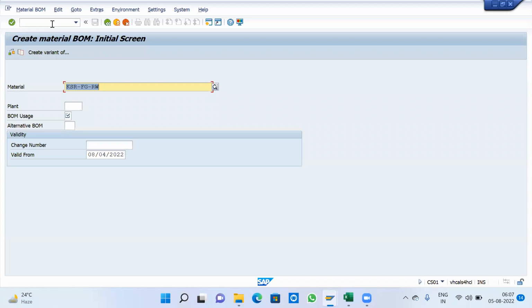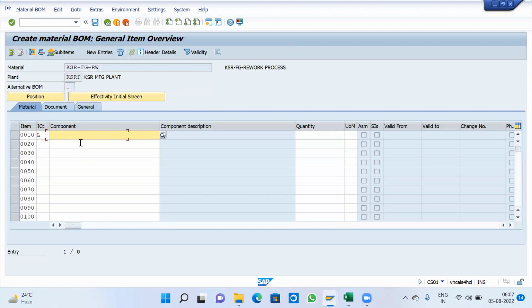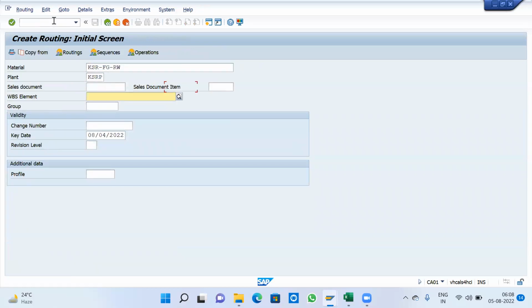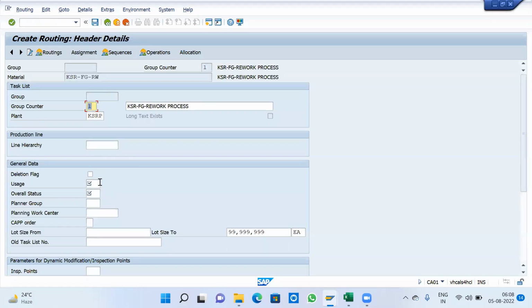Material, plant, BOM usage, component. Give one quantity here for testing purposes. And routing, CA01. Material, plant, period, usage, overall status, operations.